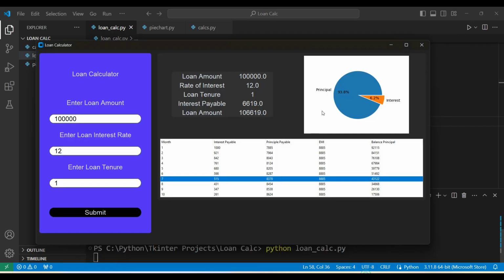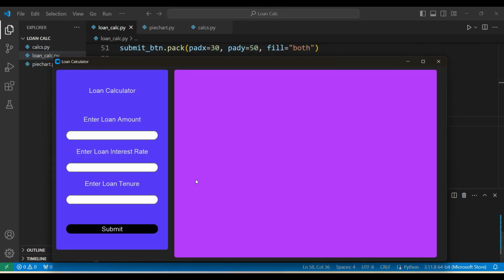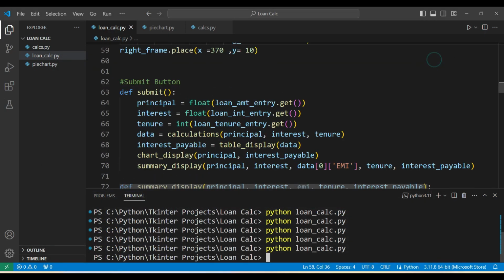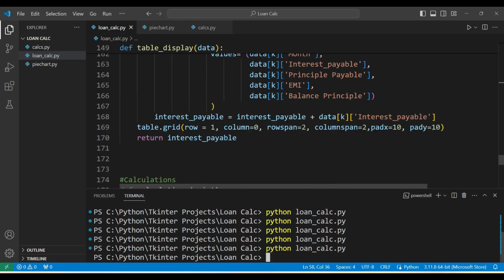Now let me close this one and let me re-execute it. Cool. Like 12, 1 and submit. Okay, and here we can have this pady increased. Okay, for the table, where is the table? Yes, pady.